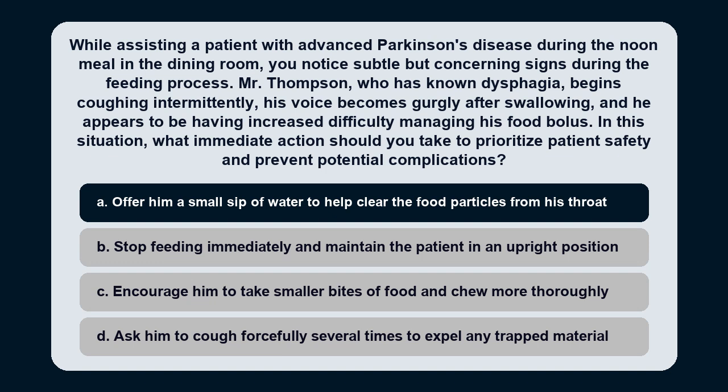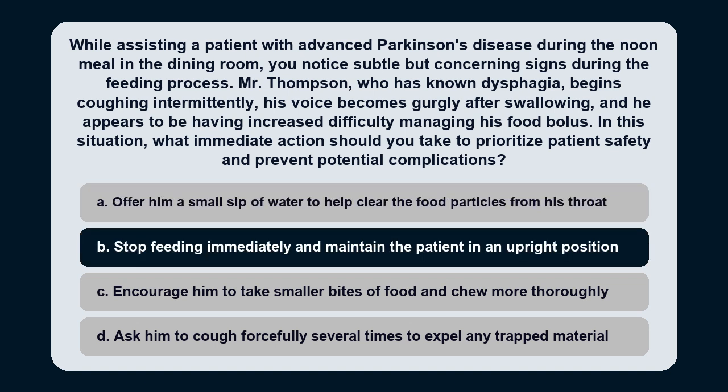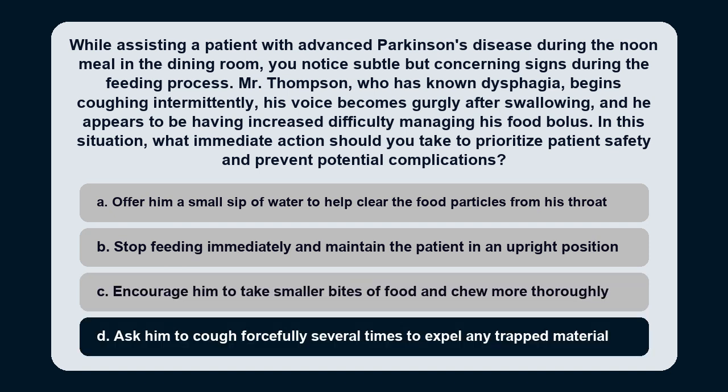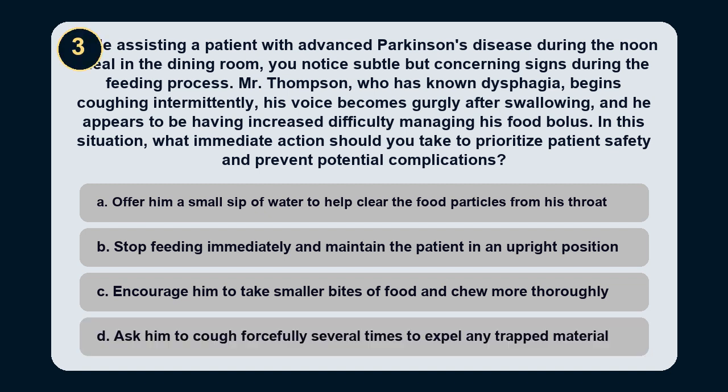Option A. Offer him a small sip of water to help clear the food particles from his throat. Option B. Stop feeding immediately and maintain the patient in an upright position. Option C. Encourage him to take smaller bites of food and chew more thoroughly. Option D. Ask him to cough forcefully several times to expel any trapped material.